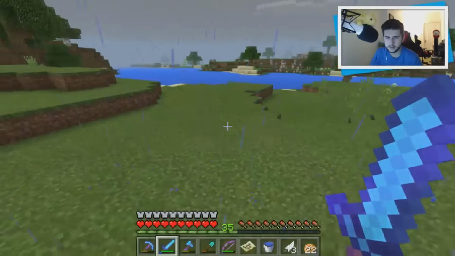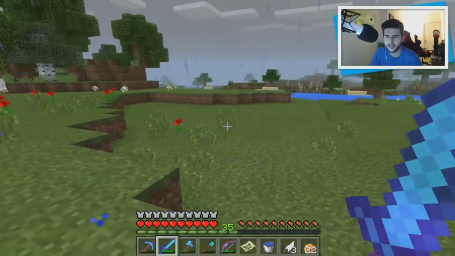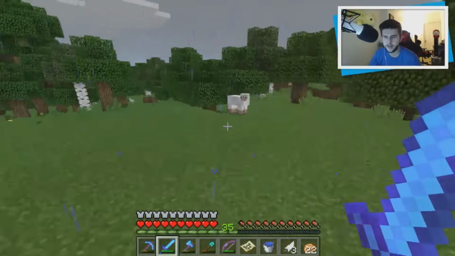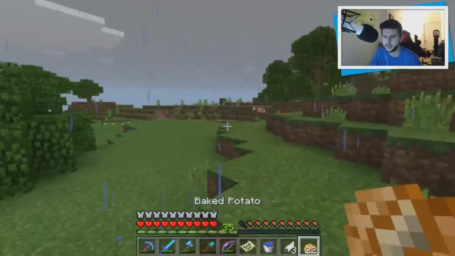Oh, there's an arrow. Oh, wait, someone's been shot around here, because there's arrows. We need a horse. It's spawning sheep, but it's not spawning any horses. And there's a baby sheep too. Come on, horsies. No horsies just yet.